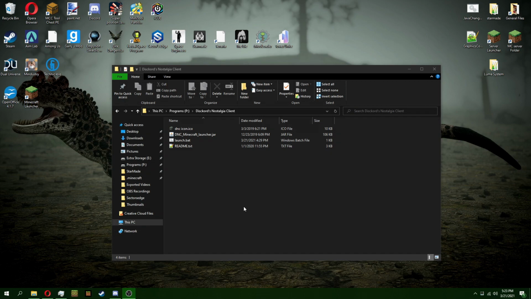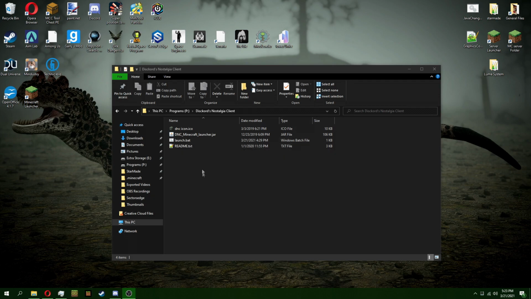In this video, I'm going to show you guys a tutorial on how to fix Minecraft's audio issue. Whether you are playing on any version, this should fix it. If you're playing 1.12, there is an audio issue where you need to replace some stuff. But it also works for Discord's Nostalgia Client, which is what I'm focusing on here. But it works the same, it seems, for both, so it probably will work. Try this out, and then if something else doesn't work, just go scrub the internet. You'll find something, hopefully, eventually.